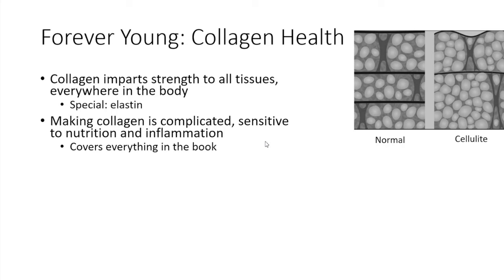You need to do everything to get good collagen health, because you can eat collagen just to give enough of the material, but you need to tell the body, give it the right conditions, low inflammation, good nutrition, to do it.